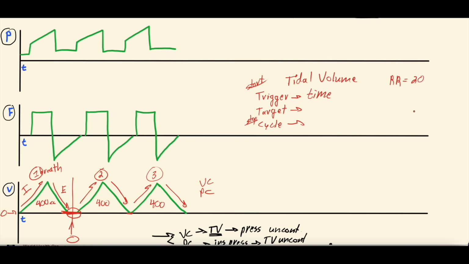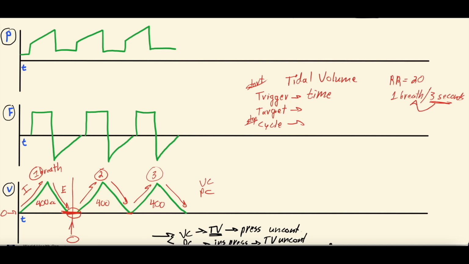If we set the respiratory rate at 20, that means that every 60 seconds, the ventilator is saying that the patient needs to get 20 breaths, or about 1 breath every 3 seconds. And ventilators are smart now, and this is assist control, meaning the patient can also take their own breaths, and that counts towards the 20. But if the patient is not taking their own breaths, every 3 seconds the ventilator says, I need to give a breath, or that's my trigger. If there's not been a breath in 3 seconds, that triggers me to give a breath. So time is what triggers the ventilator to start a breath.